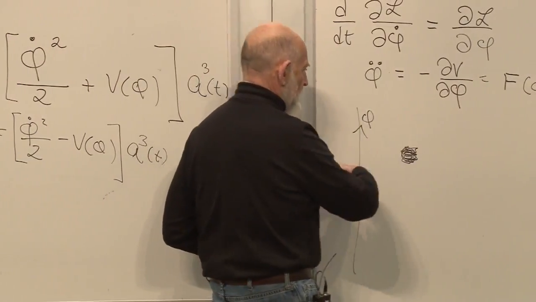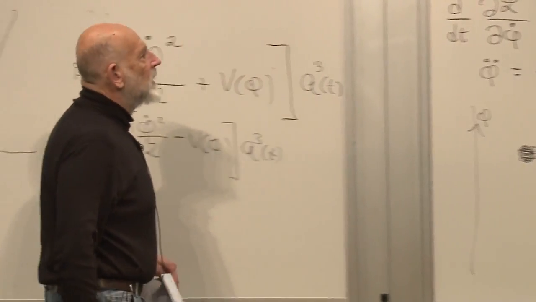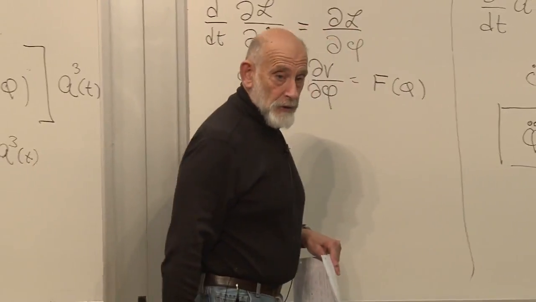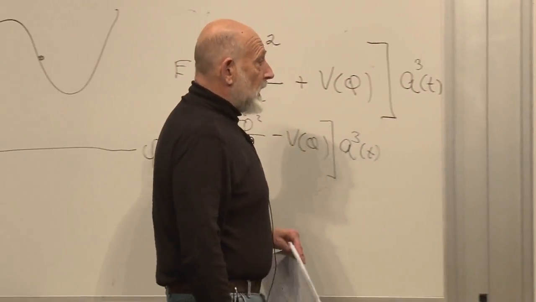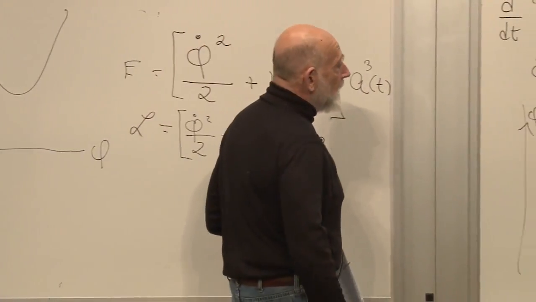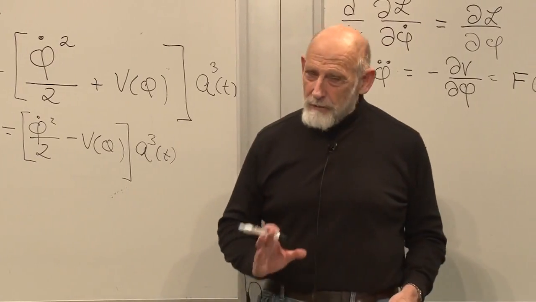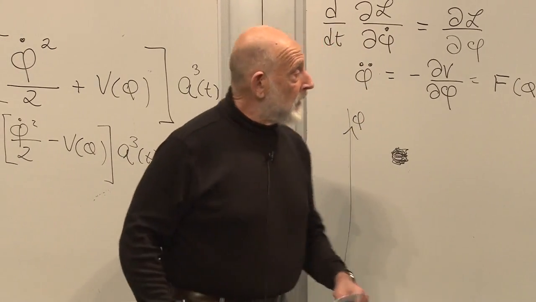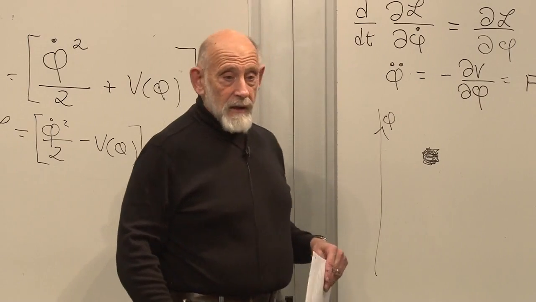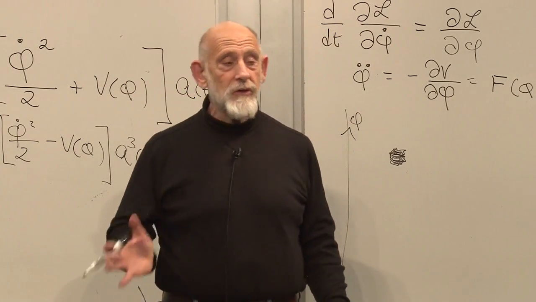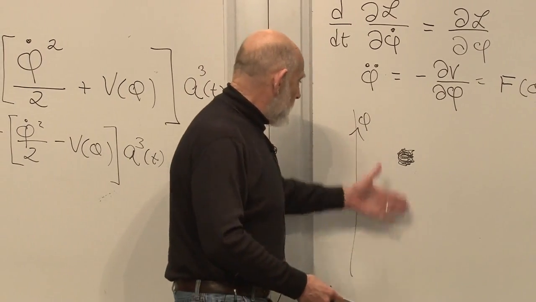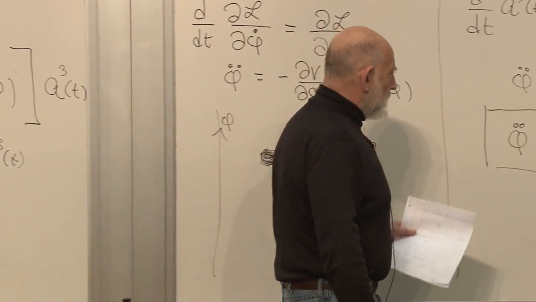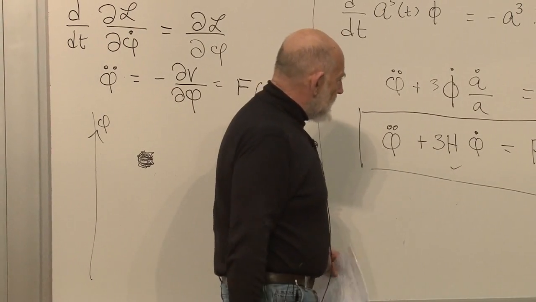So let's fill this space with goo, with viscous goo, with a viscous coefficient proportional to h, or 3h in this case. Now, if h does depend on time, it would be as though the viscosity depended on time. But we're going to be interested in situations where h does not depend very much on time. Does the viscosity of honey depend on time? Sure. In the summer, it's less viscous. In the winter, it's more viscous. So, yeah, you can think of viscosity as depending on time. Makes perfect sense.